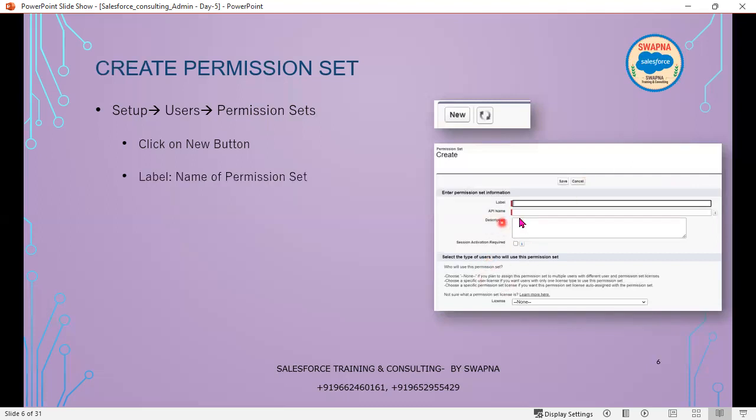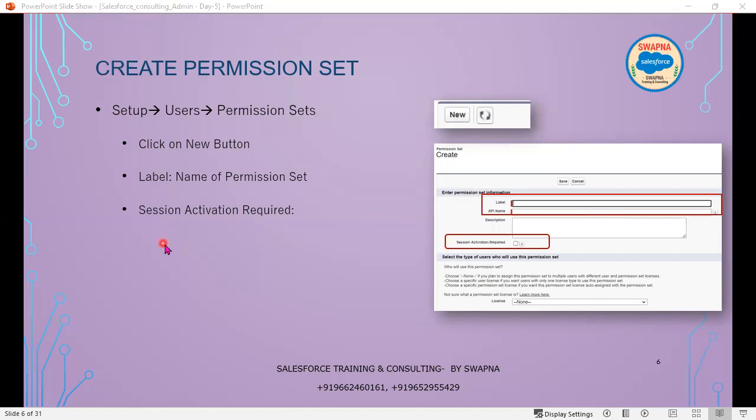Here you have a label where you will enter the permission set name, and then you have Session Activation Required. Session activation required is a checkbox for the session you have.